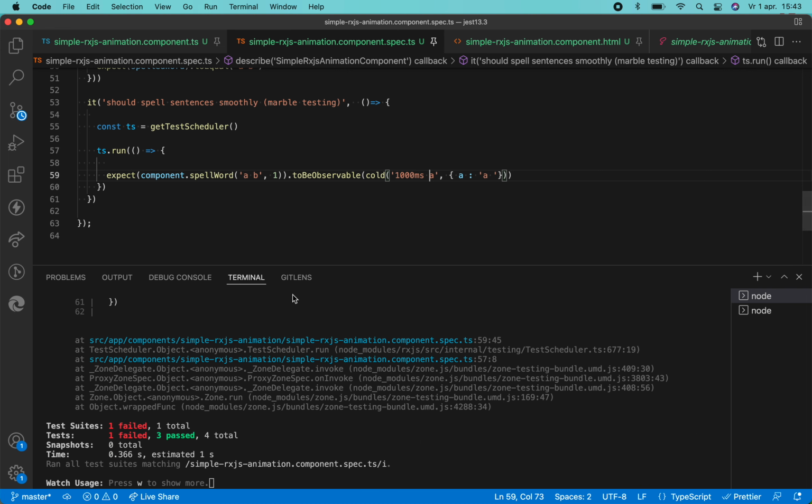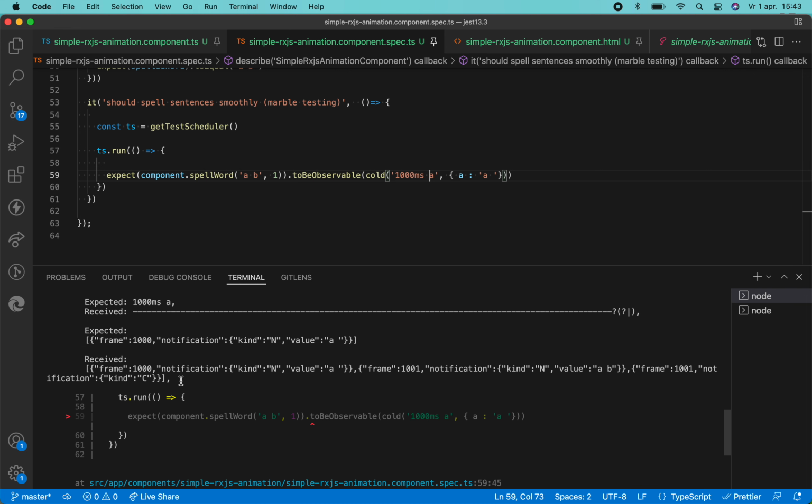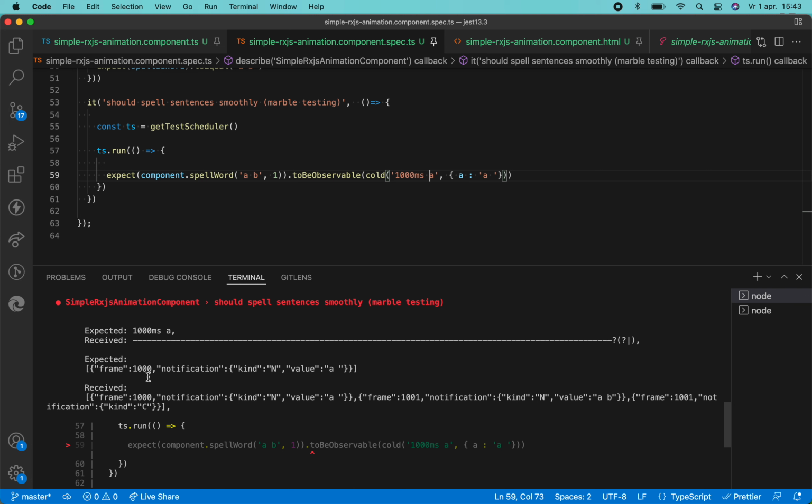Then we would end up at frame 1000, and we are doing a next value, saying that value is A, and we're all good in that department. So now we see in a short way that our first frame expectation is right.